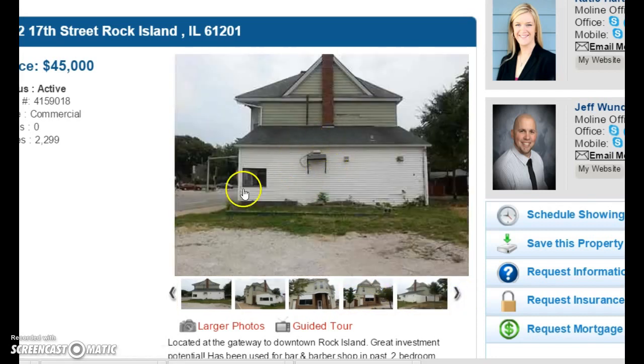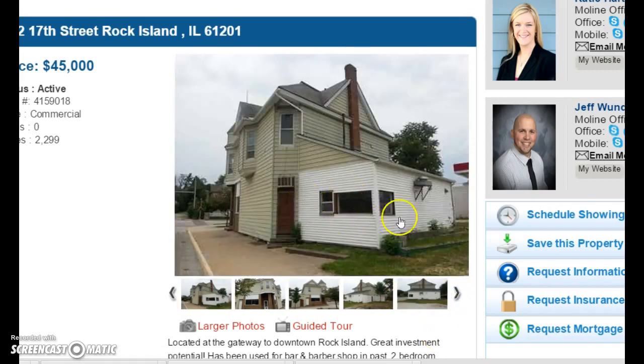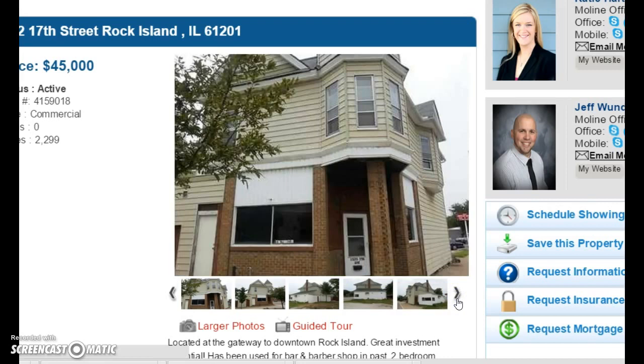This was a kitchen area back here that we won't be utilizing at this time - this space would be used for something else. Here's a door that also goes into this location. Here's the kitchen upstairs - that's the kitchen window we're looking at. And then there is the living room. The living room can be used as a bedroom. There's a small window behind the tree, which is a bedroom.